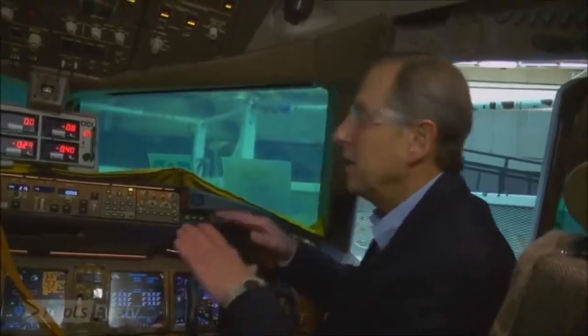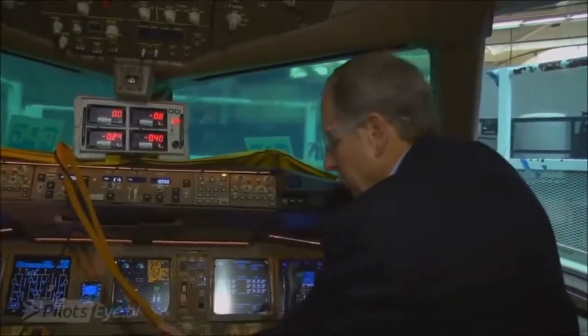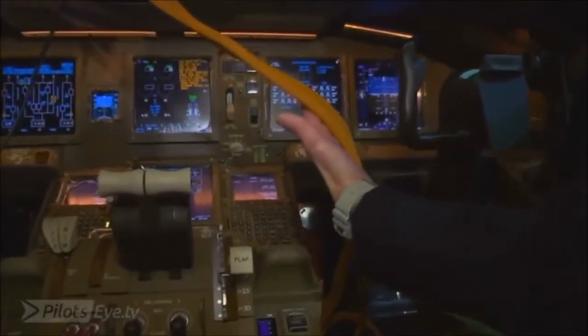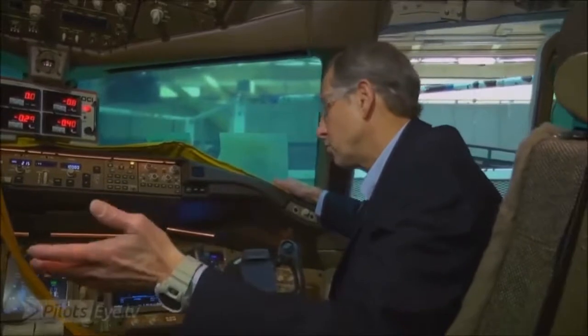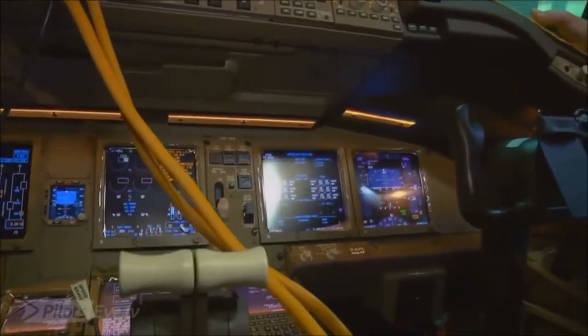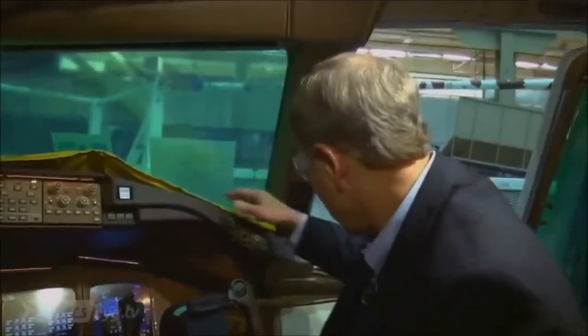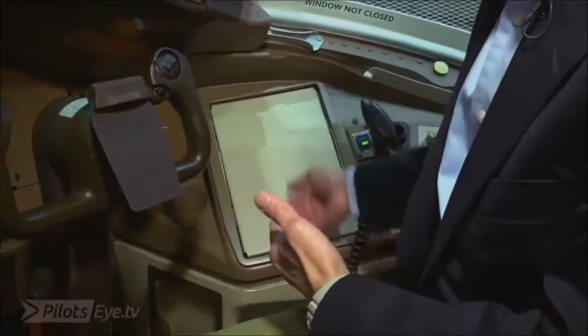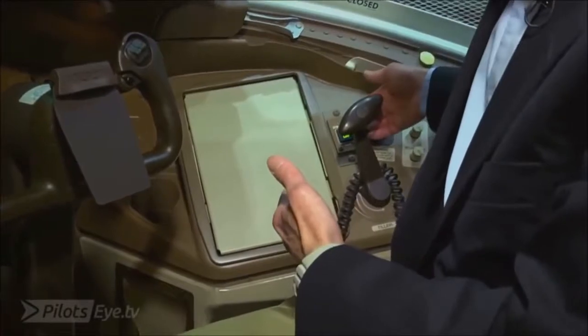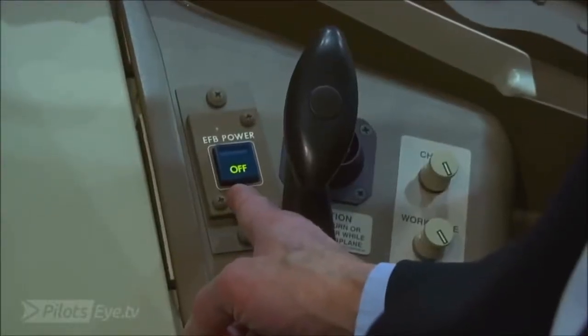Right now it is in a semi-complete stage of manufacture. You can see the test equipment that's been installed — anything you see that's orange, orange wire on a test airplane means a test wire. What you're looking at here is our standard flight deck: triple channel autopilot with CAT 3B autoland capability. We've got an electronic checklist that is modifiable by the customer. And of course we've got the electronic flight bag. In the case of Lufthansa Cargo, you have chosen to put this plate here and provide an EFB power switch — this is a very unique switch to Lufthansa.